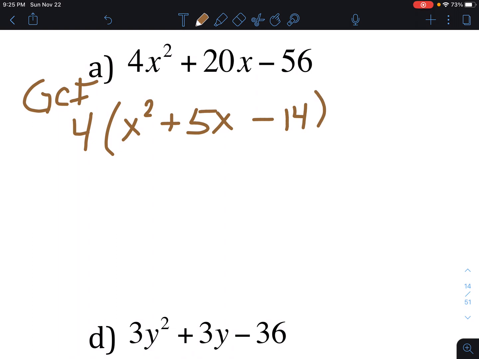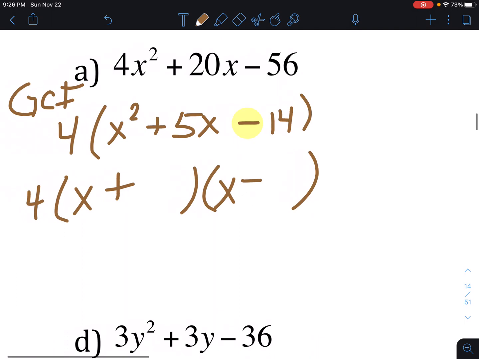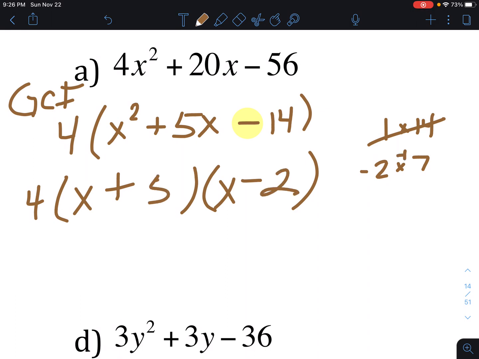56 divides by 4 to get 14. Now, we can factor this further. It is a trinomial. So bring down the 4, go to 2 parentheses. What are my signs? C is a minus, so that means we got to have plus minus. And we need 2 numbers that multiply to 14 and subtract to get 5. 1 times 14, no. 2 times 7, yes. But one's got to get a plus, one's got to get a minus to make plus 5. The minus would have to go with the 2, because negative 2 plus 7 is plus 5. Let me erase that. That should be not a 5, but a 7.